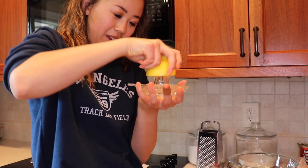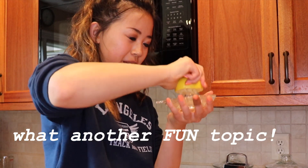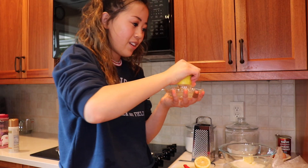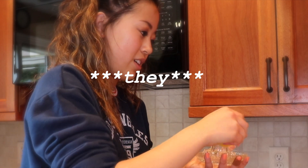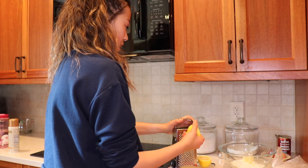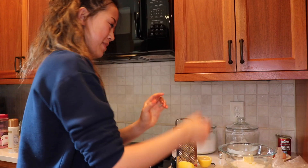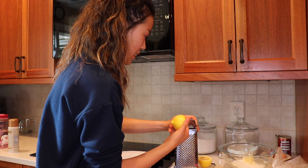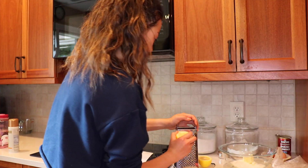I'm just gonna start juicing it because I'm gonna have to do that at some point. Oh, it's working — I'm kind of doing it! Let's talk about what happened yesterday. In spin class the instructor at the end is always like 'high five your neighbor, tell them they did a great job.' So I turn to the guy on my left, put my hand out to high five him, and he goes for a fist bump. It took me like five seconds to realize it, so it was still really awkward — but it could have been more awkward. I really need to hurry up; I have to leave in an hour.